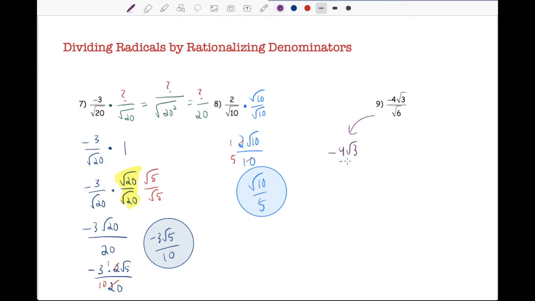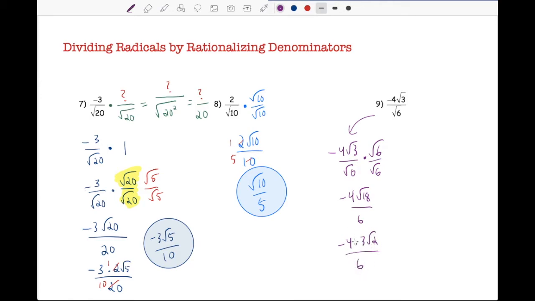Clearly, if you want to rationalize here, we're going to multiply top and bottom by root 6. In doing so, we end up getting negative 4 root 18 over 6. Again, so now we have a lot to simplify here, which is why the efficient shortcut's going to help us. I'm going to do the root first, though, because I can cancel common factors then. We get negative 4 times root 18 reduces to 3 root 2, and that's all over 6.